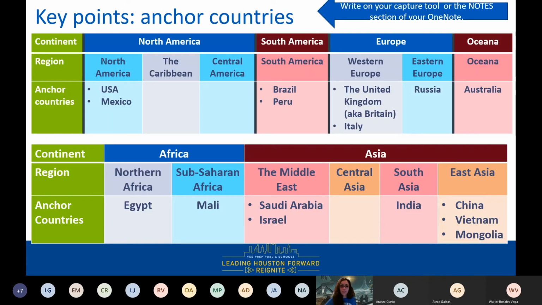So you don't have to write this down yet, but I wanted you guys to get an overview of continent, regions, and then the anchor countries from specific regions that we are going to focus on in this class. I'm going to go over these anchor countries, which we could call states, one at a time. And you could take notes on this in a couple ways. If you have space in your notes from yesterday when we went over regions, you can add details about specific countries. Otherwise, just make a list and note which region each country is in.